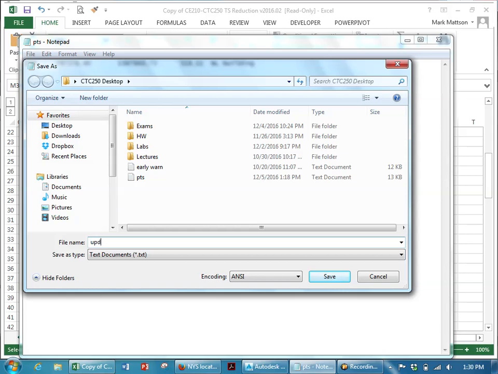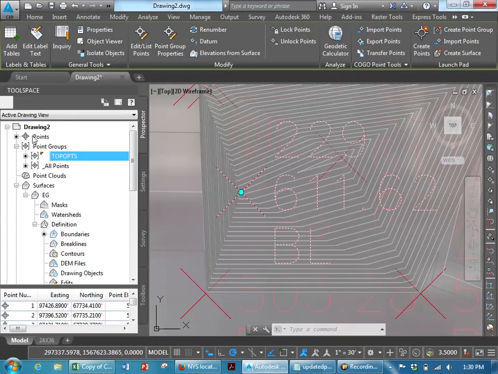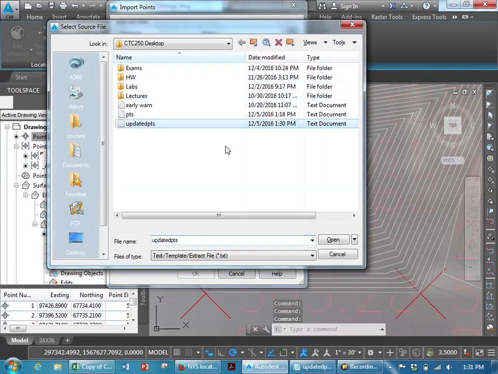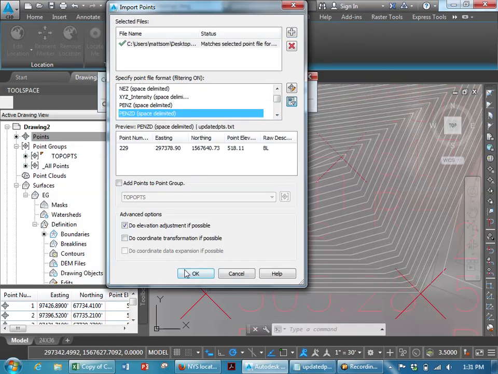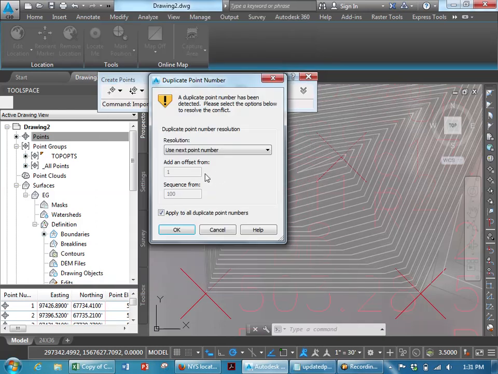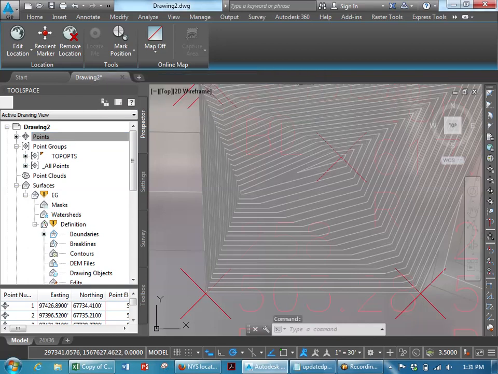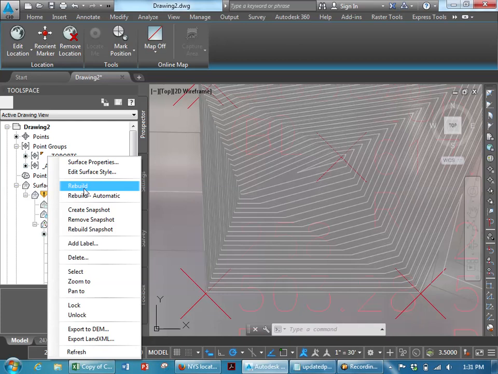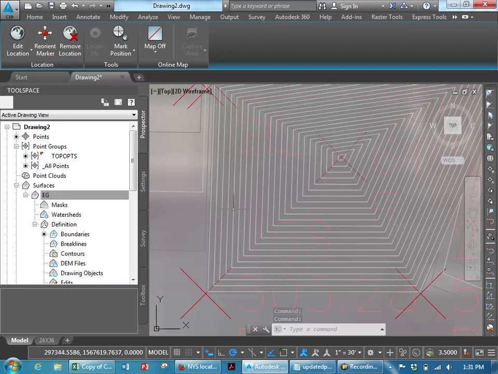And then what you could do is you could come back to CAD and re-import that point. So I'm going to create a point, re-import the point, right, so this is the updated points. I'm going to come back to PENZD because this is PENZD. I'm going to still add it to this point group, click OK. I'm going to overwrite again, click OK. You'll notice also that the surface has some exclamation points. What this means is the surface is out of date, and what you need to do is right click and rebuild it. So if I rebuild that and then I refresh my data, did that rebuild it okay?